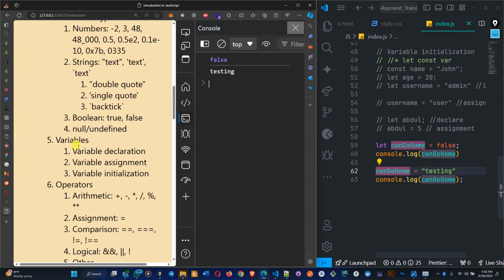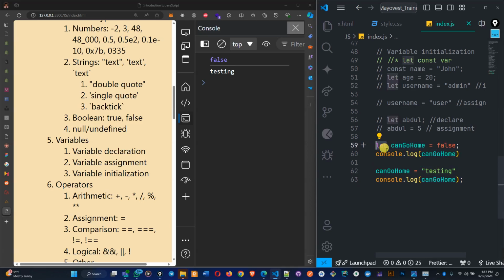But you can actually change the variable. And what do I mean by change? Change means that you can change the value that is inside a variable from one value to another value. It can be of the same type and it can be of a different type. As you can see here, I started with the first, which is of type boolean, being assigned to this particular variable here. But on line 62, we replace the value with another one. Which means anytime you call the variable again, it will be giving you the new value that you put inside it.